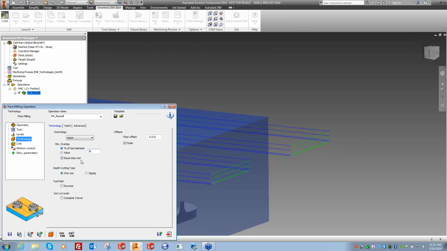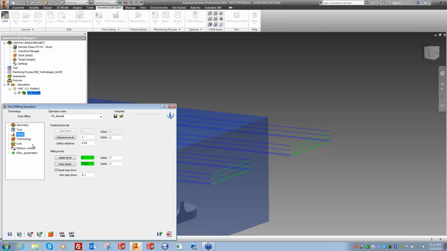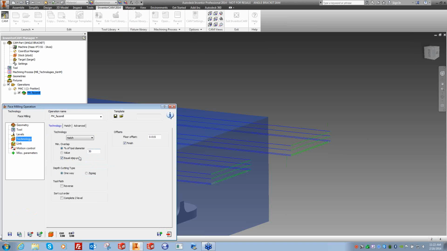Okay. All right. Equal steps, same thing as this whole max step down. We do that subdivision to make sure, if you look at the picture here, it makes sure it puts in an equal step over value. Zigzag in one way, this is to cut down on your rapids. So if you want to cut down on your rapids, do a zigzag. So it'll go across the part and it'll go down over here and then come back. But if you always want to start in the same point at the same place, well, it's going to do a rapid back there. So I'm going to do a zigzag.